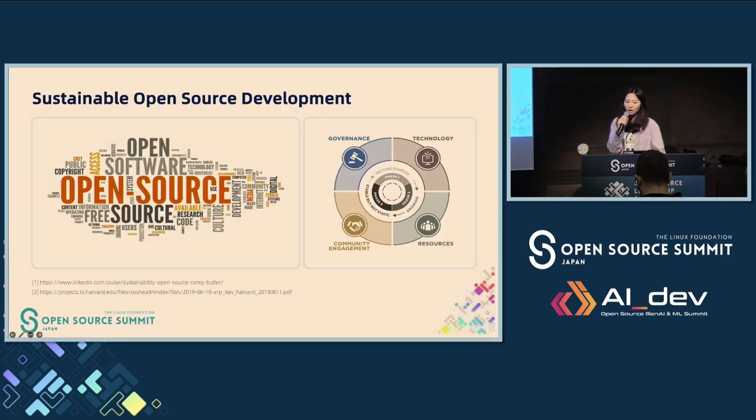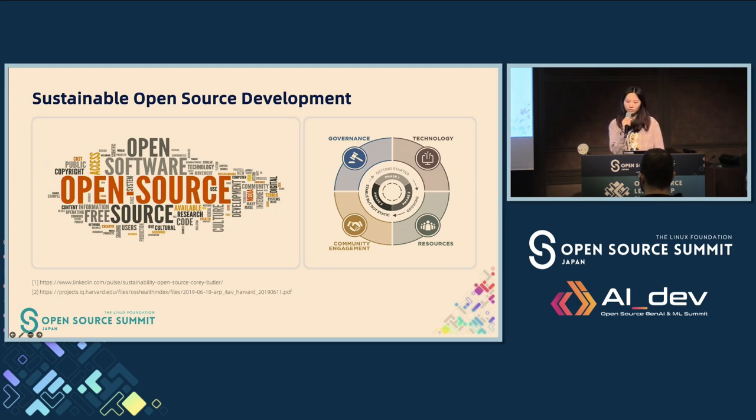So at first, we could dive into the background as to why we need to incentivize open source contribution. The importance of open source software, there is no need to elaborate more. It's the backbone of our digital infrastructure, and much of what we rely on daily is built on this freely shared code developed by global communities of contributors. So despite such a pivotal role, it faces sustainability challenges.